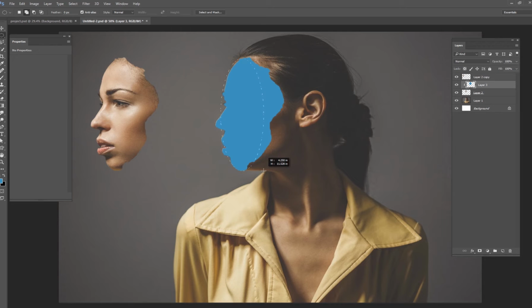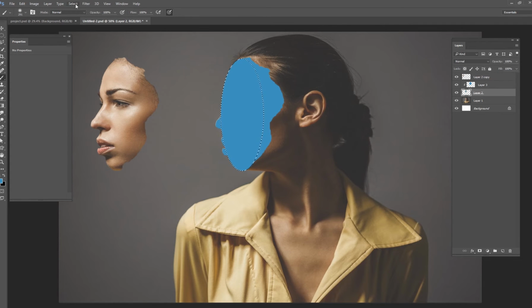That way we're going to have a little bit more of a smooth shape on the far side of her face. And so I'm just going to go ahead and fill this in. Now we have this shape right here. And that looks pretty good like that. But we still have that nose and lips that we're dealing with.